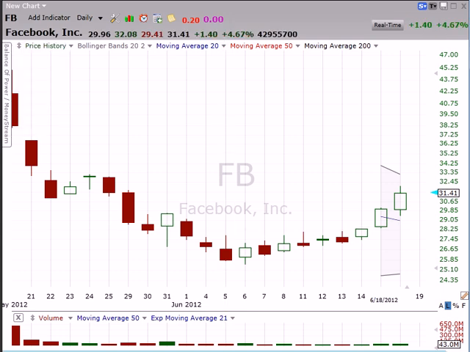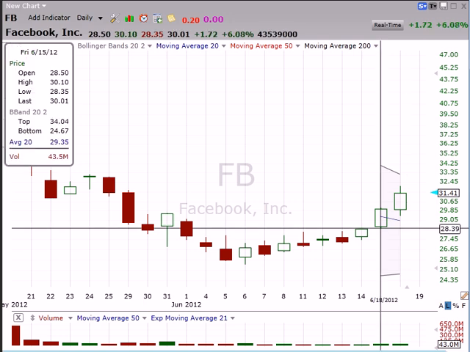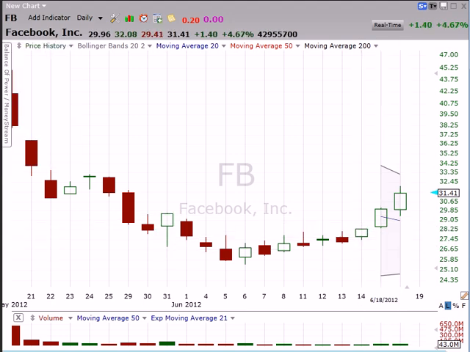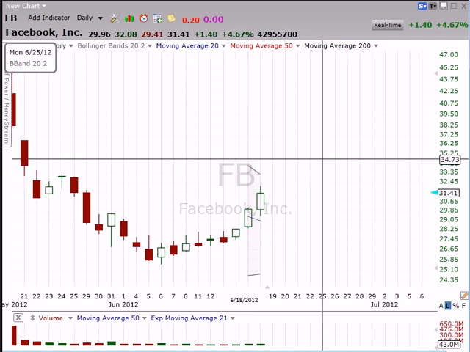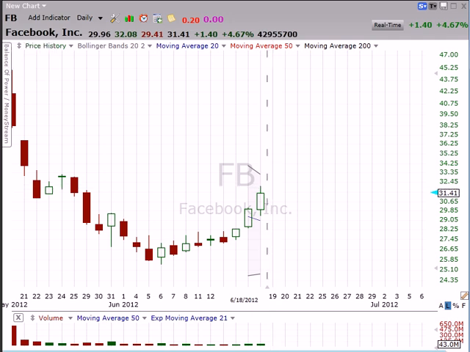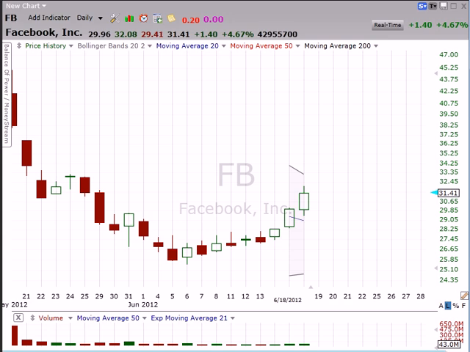Now, I'm no real fan of Facebook, though you're more than welcome to friend me if you'd like. I'll confirm you all. But look, this is a chart pattern that works. One thing on this chart: how do you know when the short-term, near-term trend is in trouble? Well, when we get a lower intraday low. That's it. It's not to say that the uptrend is going to end. It just means that you've got more selling pressure. So you want to keep track of the daily chart.